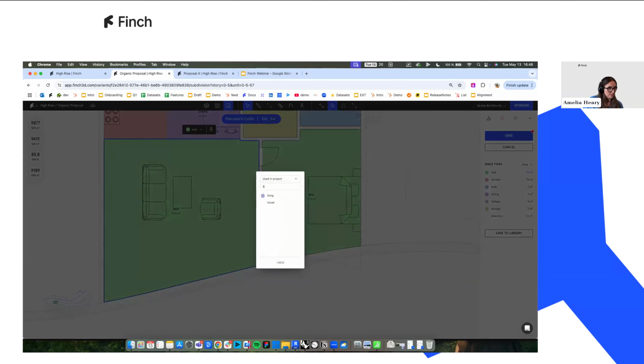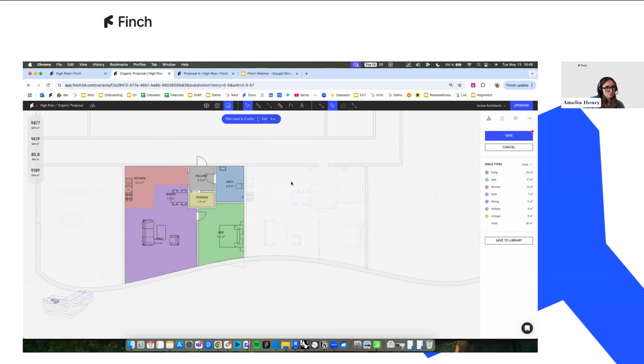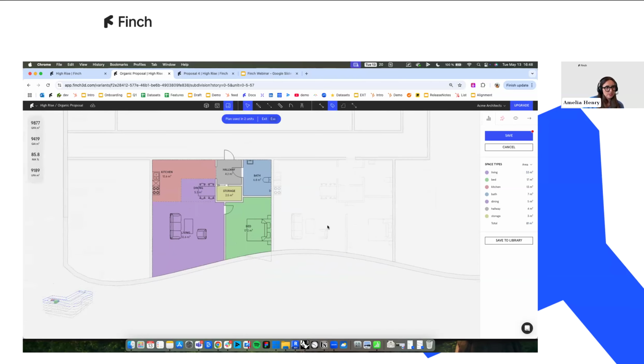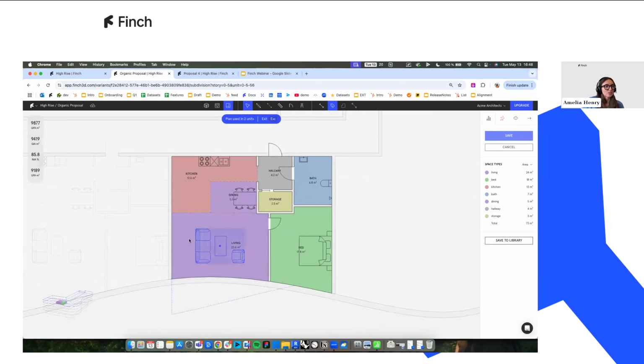Let's just take this back as living. And now we actually have a linked plan group. So this plan is used in 2 units. They're completely different shapes, but we do have this central apartment core that is shared among them. So, if we go ahead and move this like that, save it, then we see we've committed that to this instance as well. So this can be a really nice way to manage a lot of similar but not identical apartments simultaneously and still maintain these linked apartments inside of Finch.